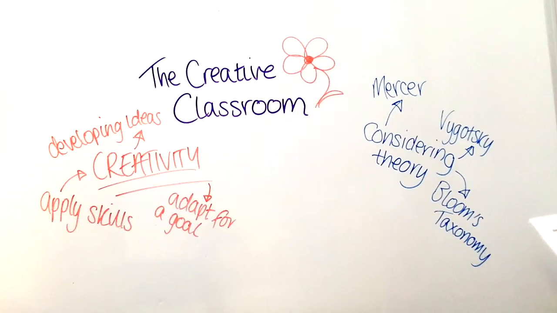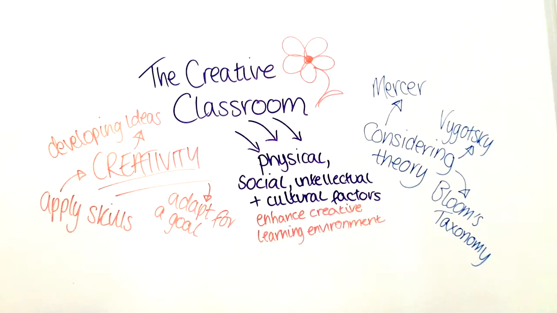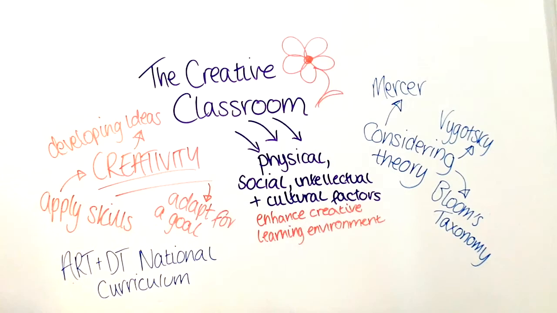It is therefore vital that the classroom environment caters for physical, social, intellectual and cultural factors which enhance a creative learning environment. The National Curriculum's open approach allows a plethora of opportunities for schools to plan and assess for creative learning outcomes. Most importantly, harnessing a creative learning ethos that celebrates children's physical, social and intellectual achievements. Art and DT, two very subjective areas of the curriculum, allow the opportunity to integrate all of the attributes mentioned. Teachers themselves must foster and encourage creativity in others.